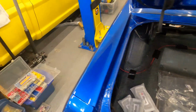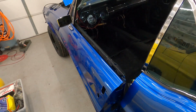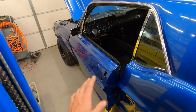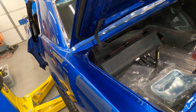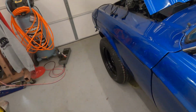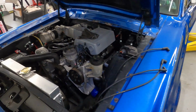It's a bunch of little stuff and a bunch of problems solved, and we're gonna hit it again tomorrow and see where we can get. I'll do the clutch, I'll do the steering column, put the steering wheel in and get that column stuff finished. And then we want to see the transmission turning and doors. If we can get it starting and running and the transmission working, then we're golden, because I can take it down there and finish stuff on the roadkill kind of style. So that's where we're at, guys.